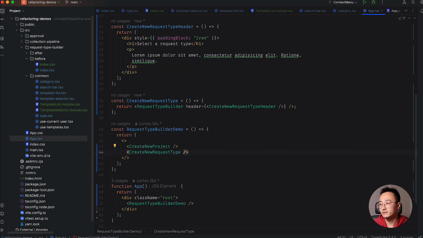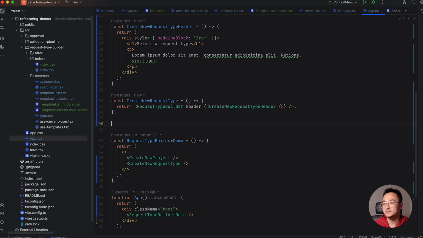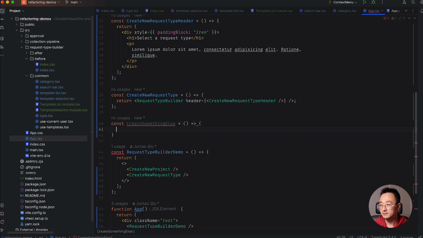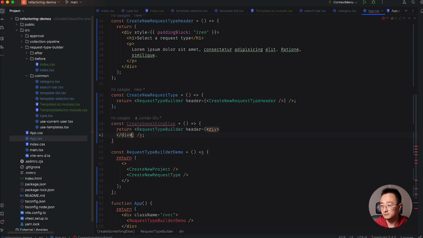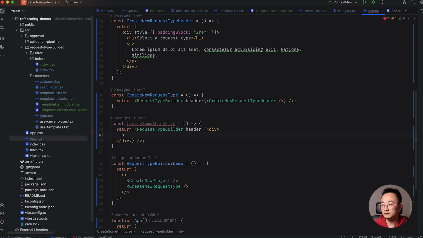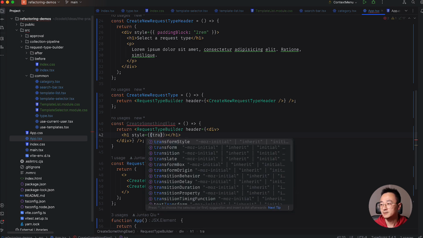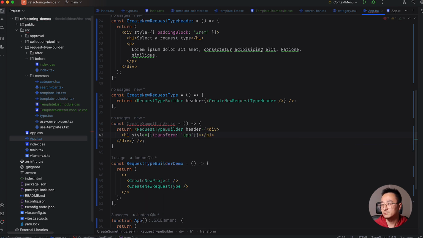For example, let's say I'm a new user, I want to type something else, and then I can do something like this, header, and I can simply define the header like so. I don't know, maybe I do an h1. I can define the style like text transform uppercase, for example.